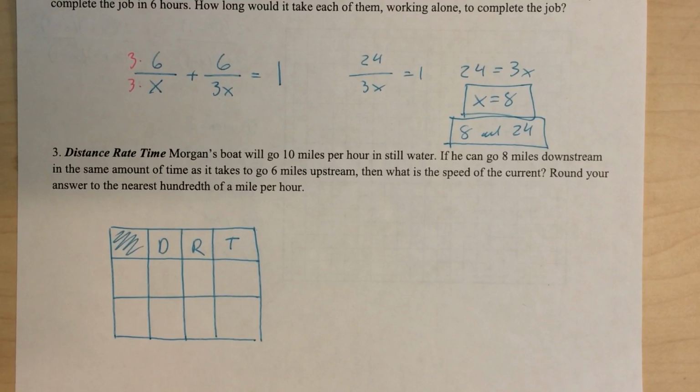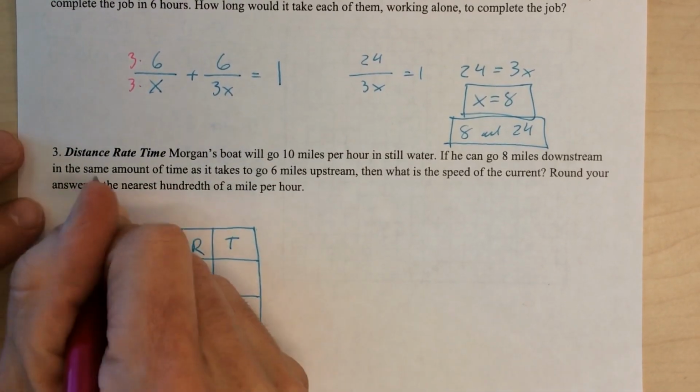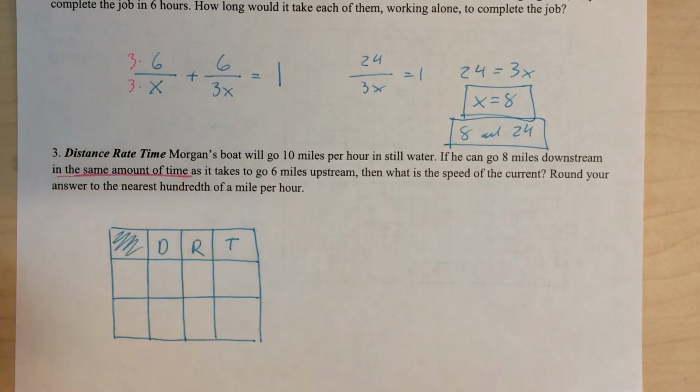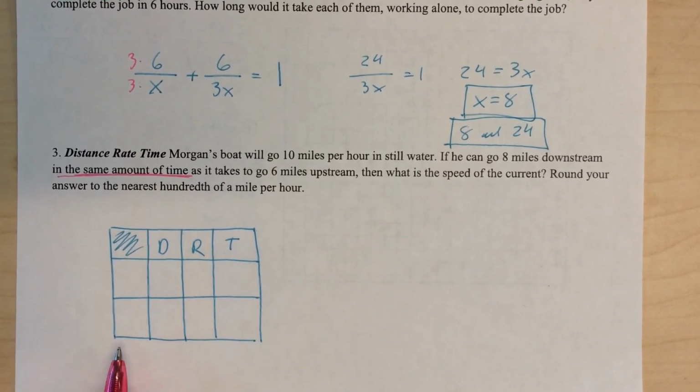There's 2 different problems that we're going to show you here. There's one that I refer to as the easier problem, which is going to have this phrase in it. It's going to say in the same amount of time. Okay. These charts, regardless of what type of question you're going to be doing for distance, rate, and time, are going to be pretty helpful here.